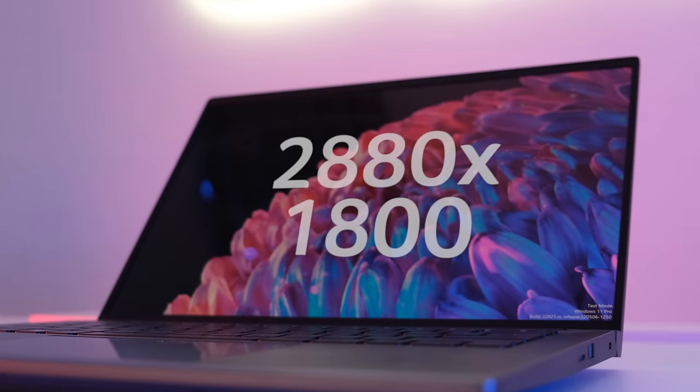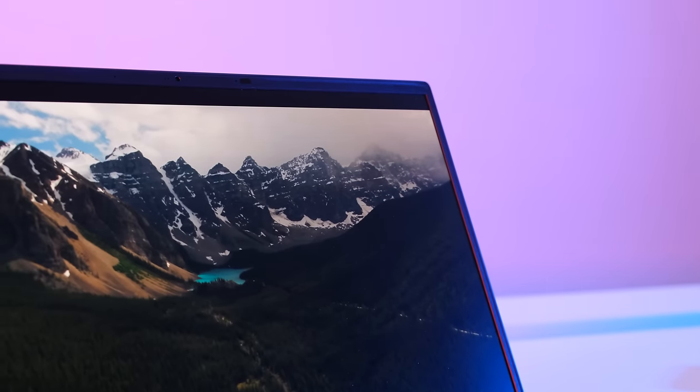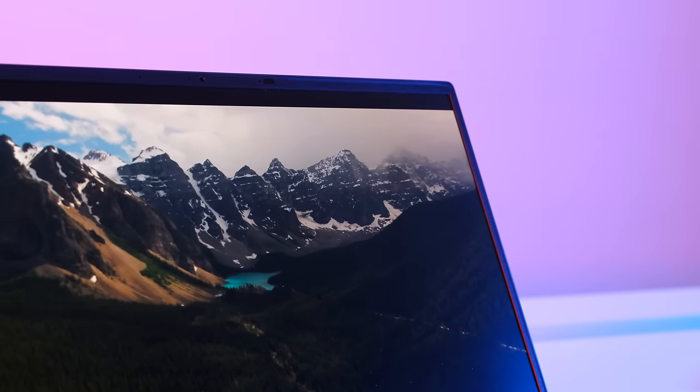And when you can generate, create, and render all of the things all at once, the display has to do it justice. This has a crisp 2.8K resolution, 120 hertz refresh rate, so it's very responsive to use. And the OLED, really do be OLEDing. Blacks are truly black and the colors just pop. It always feels like a little treat for my eyes, like, oh, this is how I'm supposed to be seeing things. It's HDR TrueBlack 500 for certified contrast and brightness.